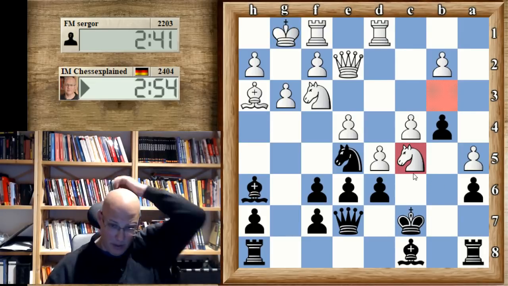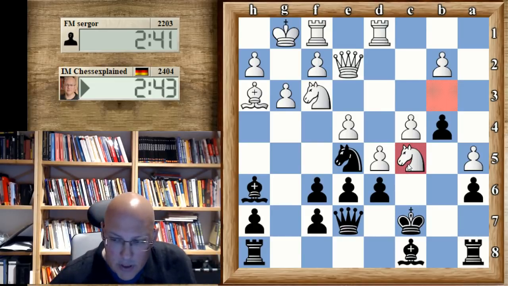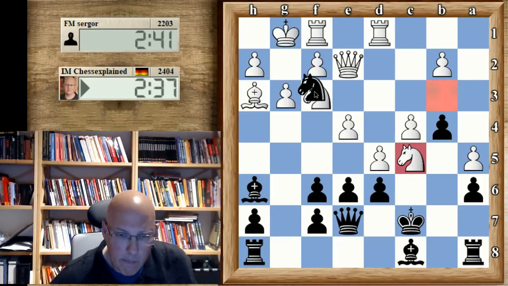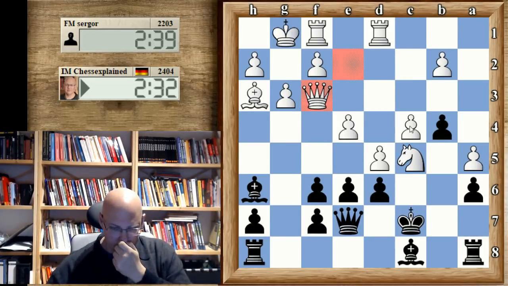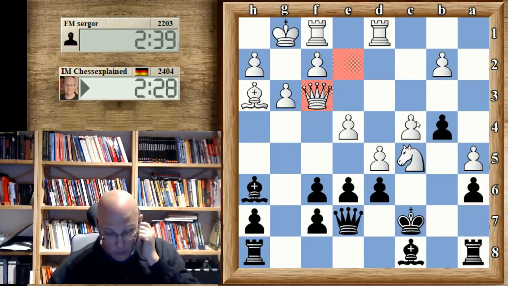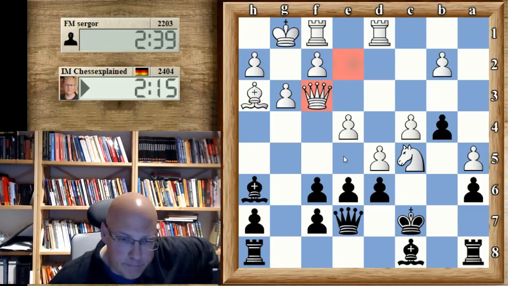A blunder, a one mover. This was the idea. It was just a one move idea. Great. Yeah, it was a bad position anyhow, I guess, but this is, of course, making it very easy for white. I take, he's got d6. What a bad game, really.